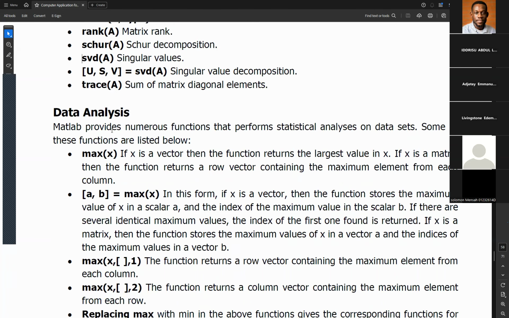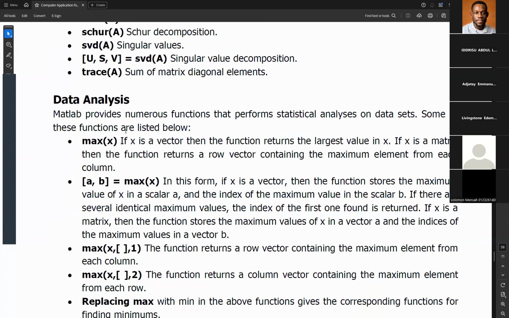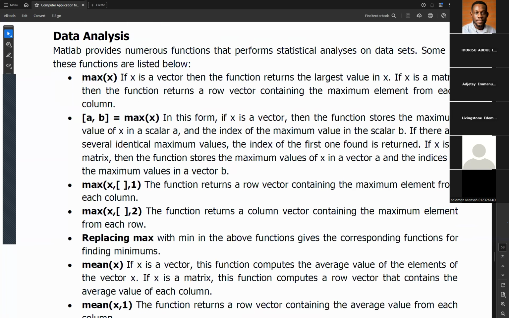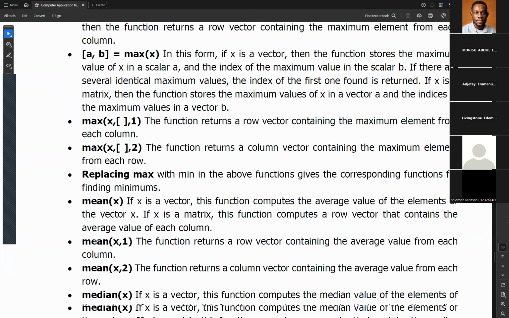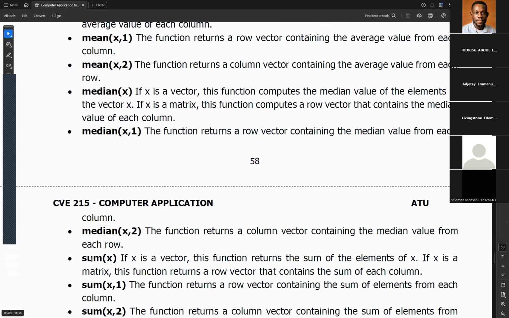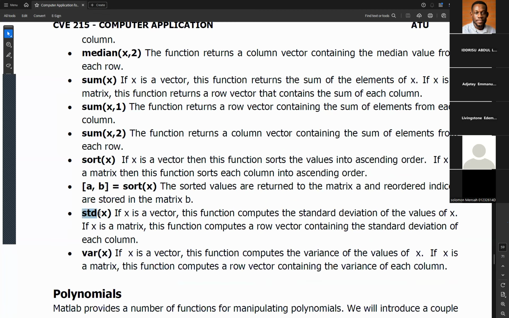Then when it comes to data analysis, which is also numerical methods, say you want to find the maximum value in a matrix X, you use max. You want to find the mean, the median, the sum, sort the matrix, find the standard deviation.